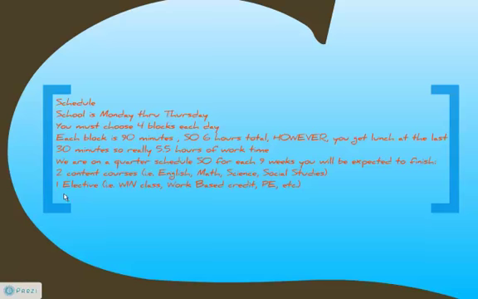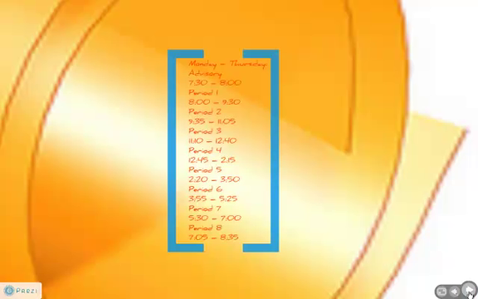And then we're asking you to do also an elective. So we have WIN classwork that's going to be electives this year, and then also work-based credit or PE, etc., etc., etc. And so that's about 1.5 credits total for each quarter. Okay, and then here's our actual schedule. We will open our doors at 7:30 and they close at 8:30 at night.